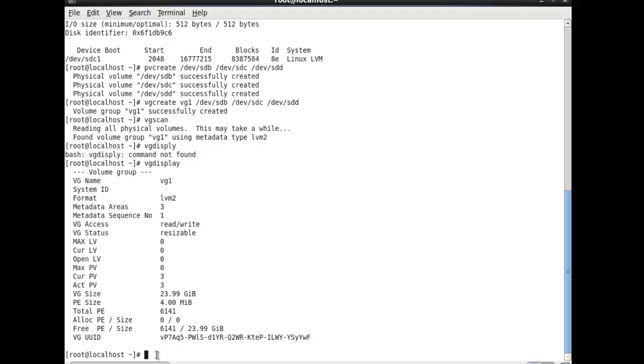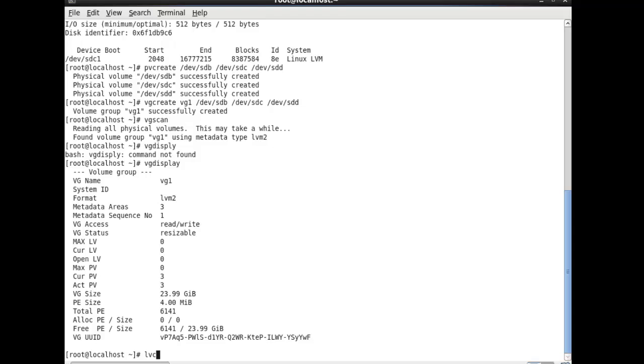What we really want to do is create a logical volume which we can mount and actually use. In the future, we'll run out of space on this volume. We can resize it to gain more storage. Depending on the file system you've chosen, you can do this even on the fly.